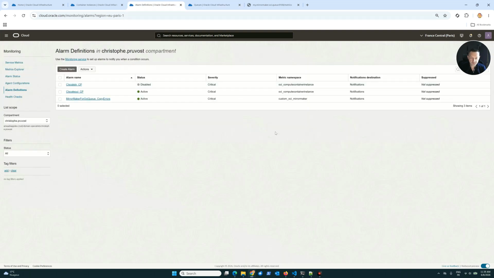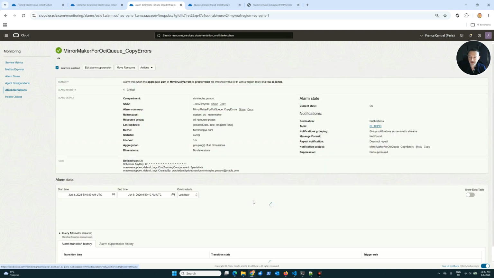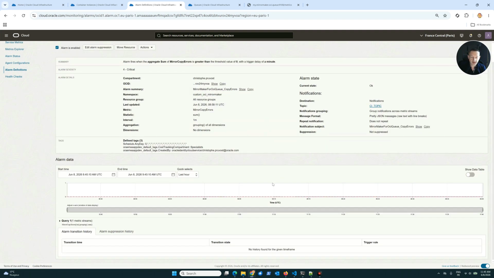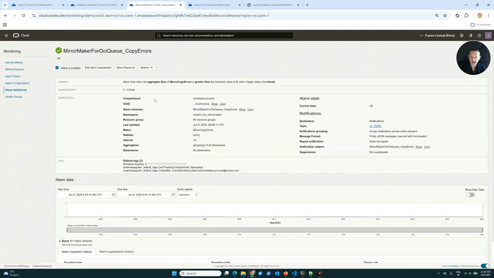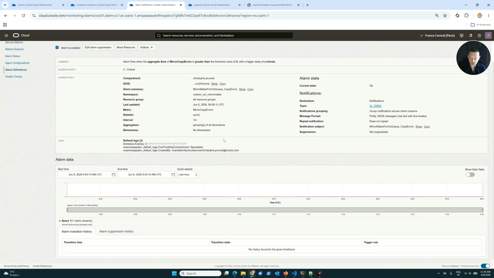Because in the code, I added a part in order to send metrics to the service destination in order to be able to create alarms. For example, on my metric namespace, custom OCI MirrorMaker, here I have a custom alarm. As you can see, I can have my own namespace in metrics with my own metrics for my custom MirrorMaker.